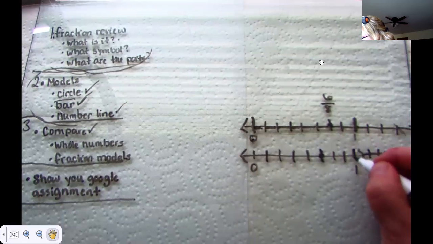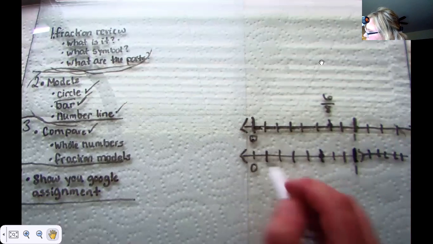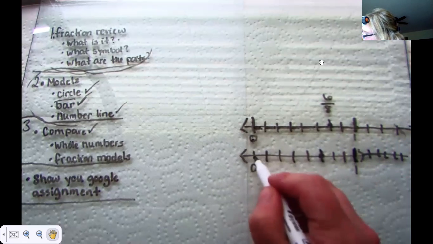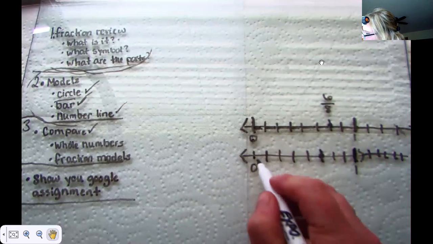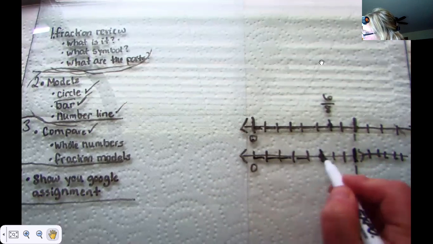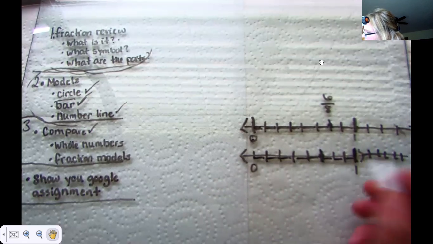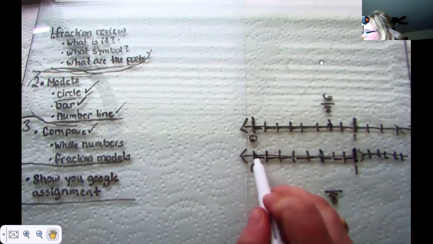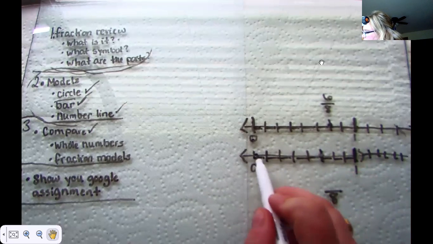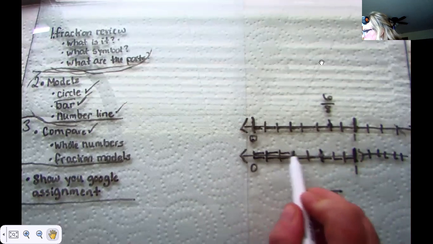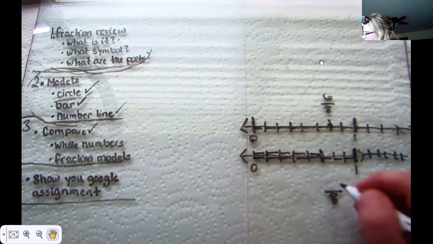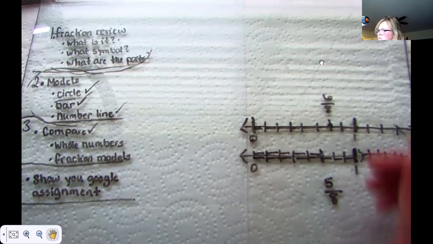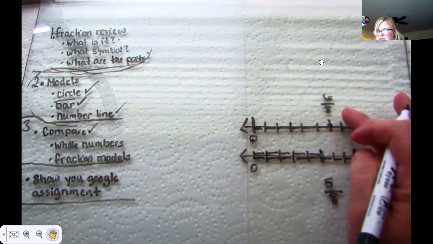Is it right there? Yeah, I did not do a neat job. And so I've got to see how my one whole is divided, and it's 1, 2, 3, 4, 5, 6, 7, 8 parts. My denominator is 8, and I want to describe this point right here. So out of the 8 parts, I'm at 1, 2, 3, 4, 5. Okay, I'm at 5/8.